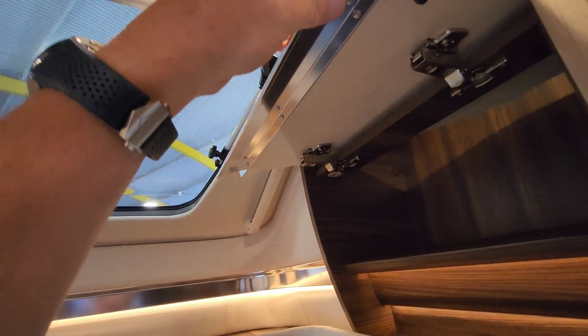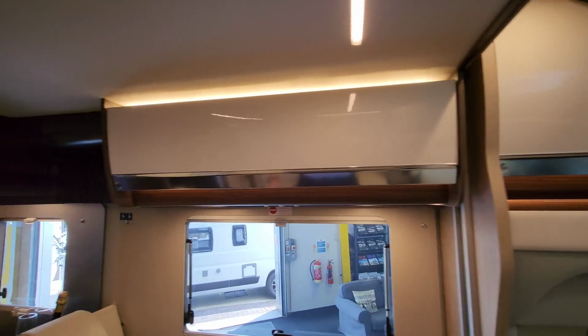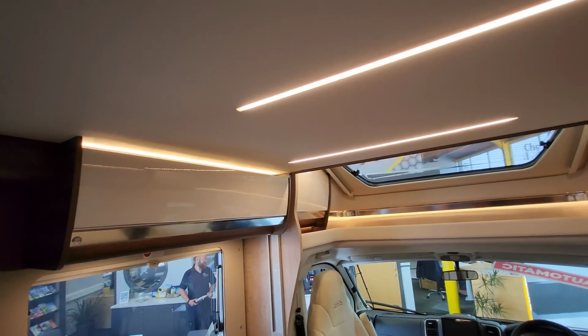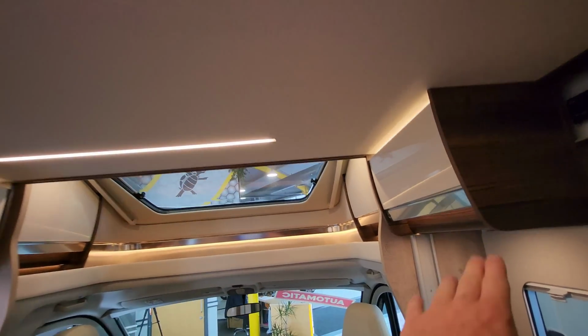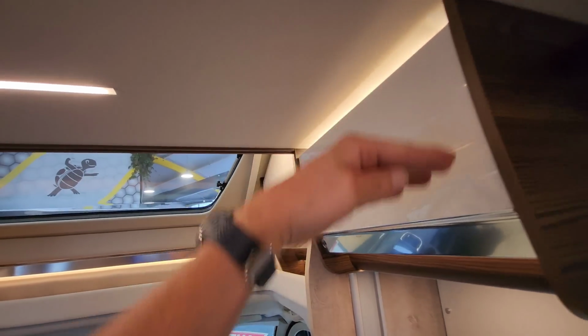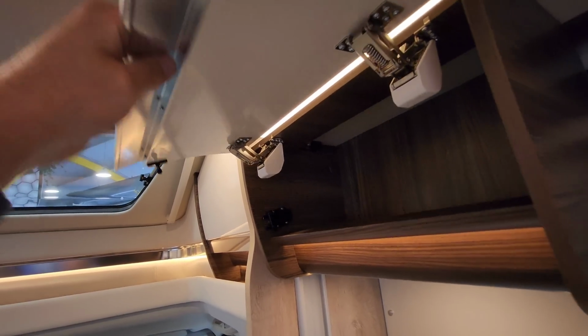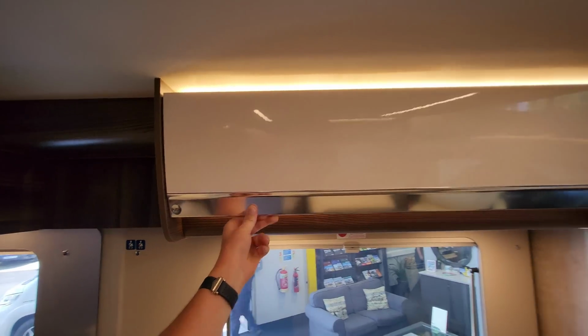To the sides, let's have a look in here. Bit of storage in that one, and then moving around to the other side again, you've got storage inside there as well. This whole area here on the top is actually a part of the drop down double bed, but the cabinets actually come down with the bed. But even though they come down, they still give you storage inside, which is fantastic. And the other side as well, we've got storage in there also.